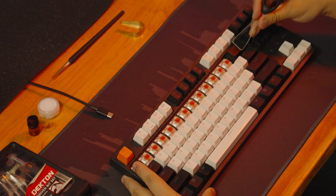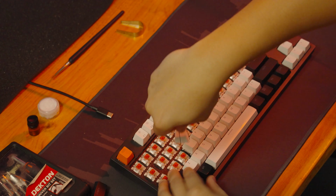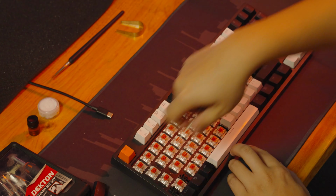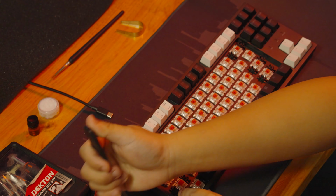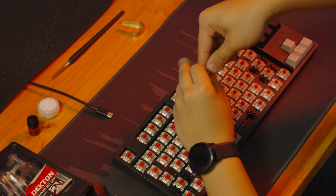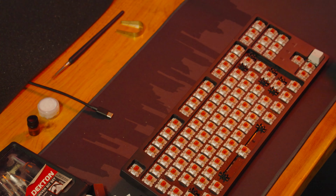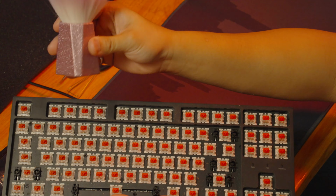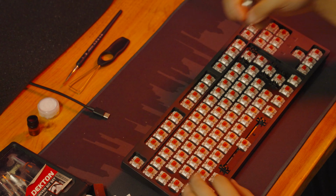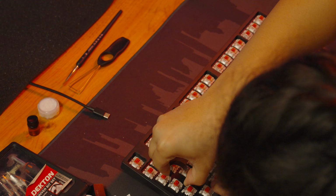Before doing anything, I took a picture of the keyboard so that I can return the keys back without any problems, as that would be my reference. And as you can see, removing the keycaps is really fun and easy. Then we had some dust, so I used the brush to remove some dust inside. After that, we are now going to proceed with removing the switches.